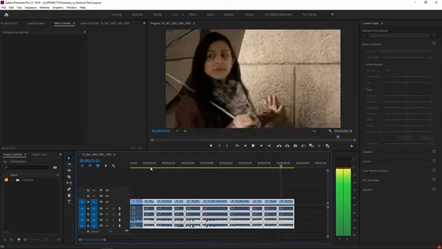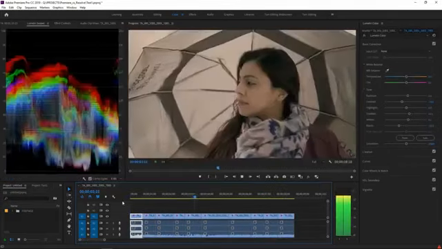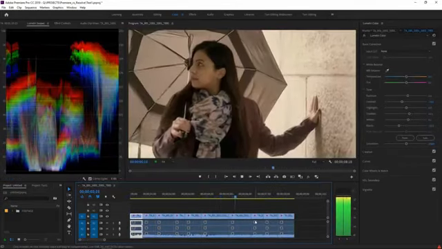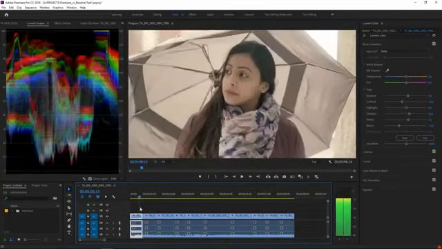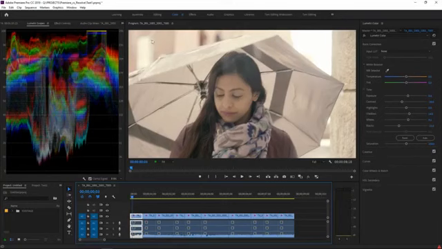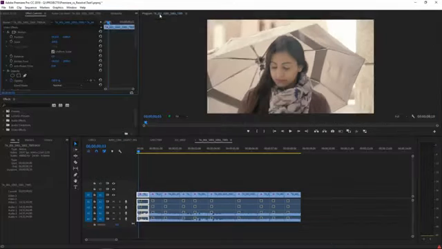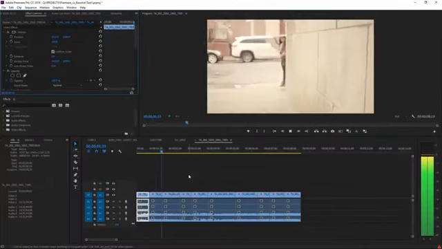So it's playing Apple ProRes footage nice and smooth. Yep, even with the scopes. Wow, Premiere has really surprised me, because last time I used Premiere, let's just say it wasn't a good experience. I could edit, but once I added the color grading and stuff, it did not work very well.